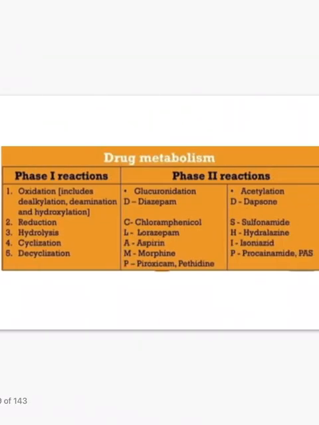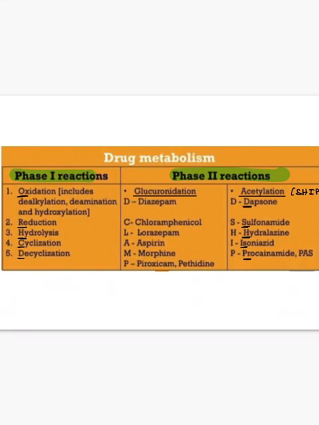Now coming on to drug metabolism. Okay, so see, there are phase 1 reactions, there are phase 2 reactions. Okay, so in phase 1, the most important are reduction, oxidation, hydrolysis. Okay, so these three are the most important reactions. Then in phase 2 you have acetylation, glucuronidation, a few more reactions. Okay, so now coming on to what are the drugs that undergo acetylation and what are the drugs that undergo glucuronidation. So remember the mnemonic SHIP-D drug. Okay, so S for sulfonamide, H for hydralazine, I for isoniazid, again an anti-TB drug, and P for procainamide. Okay, and D for dapsone.